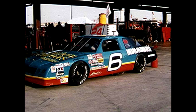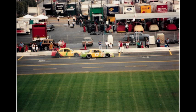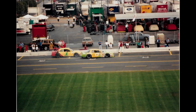While most sportsman paint schemes were very simple, there were a couple beauties, such as, of course, Robin Caldwell and David R. Smith, as seen here. Local driver Jeffrey Ninneman also had a pretty nice car. Ugly paint schemes are very subjective, but William Metzger's number 0 really wasn't pleasant.